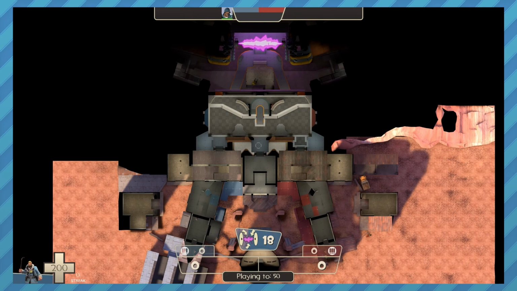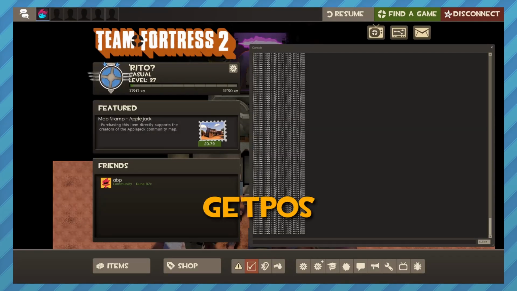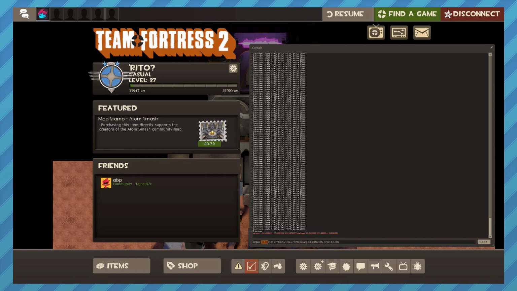Once you have something like this, pop in getpos, and that will give you some coordinates. We're going to want to make a note of these where it says setpos. You want to copy those. For mine, 26 and 27 are very close to 0, and if I adjust these to be 0, then the map image will be better centered.